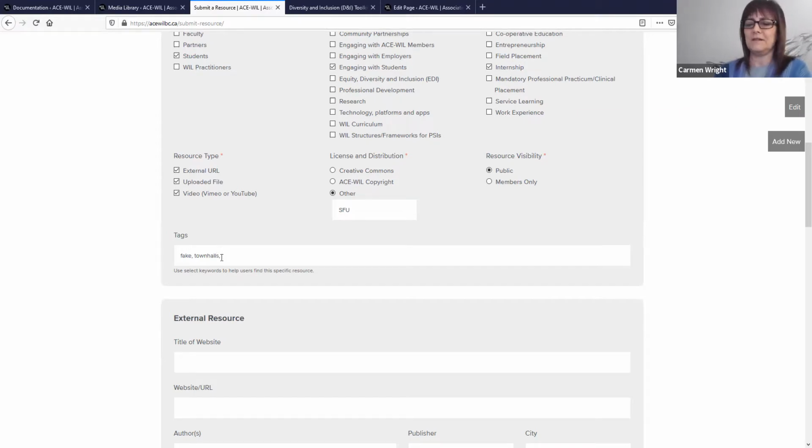There's not a lot of preset tags, but any tags that you add will help with the search function. And you'll notice as I'm typing, they don't autofill or auto pop up or anything like that. So at least within your own set of resources, try to be consistent with your tags. The tags don't show up on any web pages, so they're not visible to anyone.